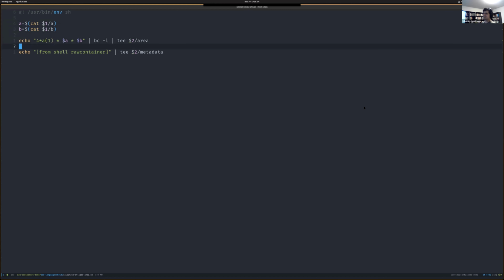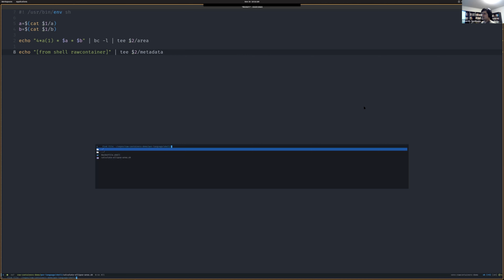This is 4 times the arctangent of 1. It's fine, and it writes the result of that to this file, /var/output/area, and here I'm just outputting some metadata, like, hey, I'm writing this string to this other file.